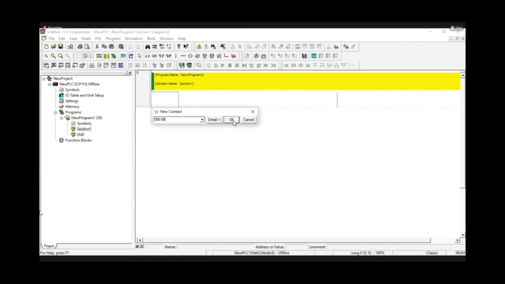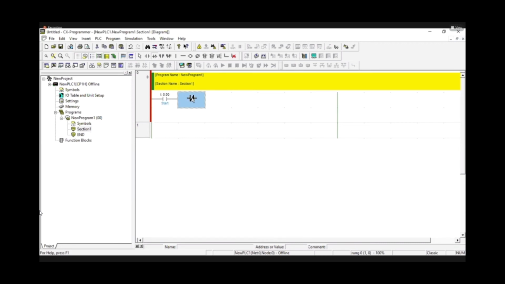And you say, okay, and it's going to ask you to tell it what is the name. So the name is the start switch. And you tell it, okay. So now, let's just make a point here. You see, this red line is very important. This red line is saying to you that your program, your ROM has a problem. It's not complete. When the ROM is all right, the red line is going to disappear. So we have the start switch.